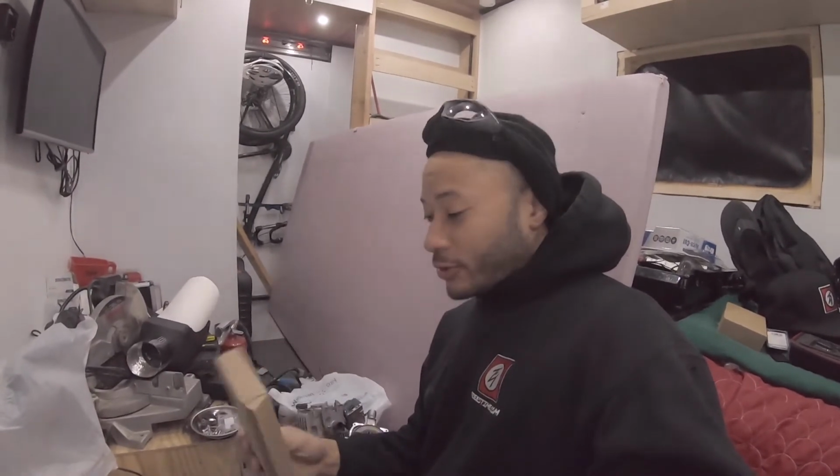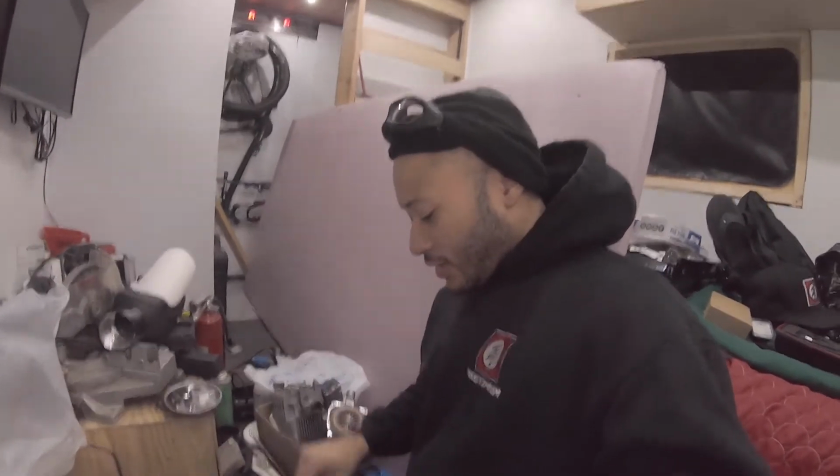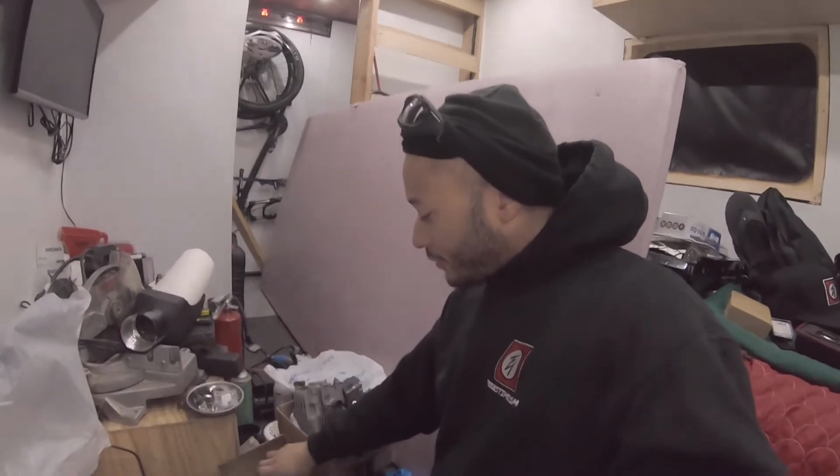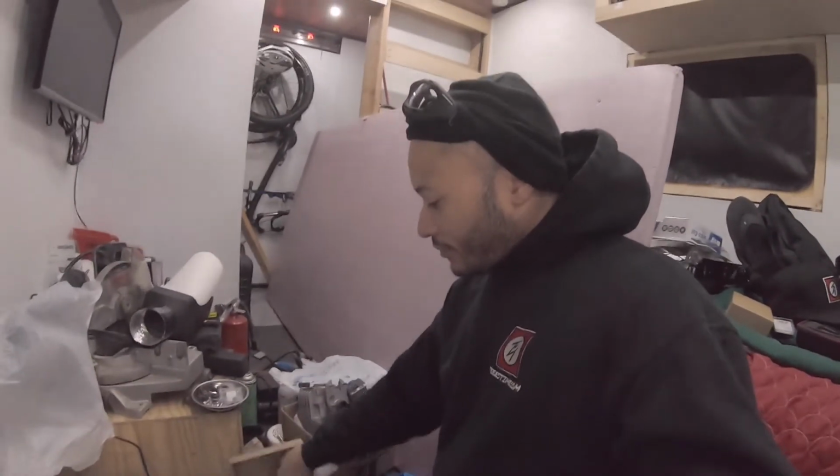And we're back with the right kit. This is the right one. This is for the D4. The other one I had was for the D2. The other one just had a smaller diameter, and there were 3 bolts on the gasket rather than 4 like this kit has. So you open it up. The kits are pretty similar. The only difference is the gasket, because of the diameter of the housing itself.